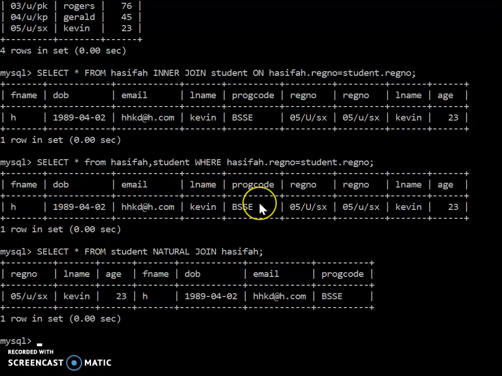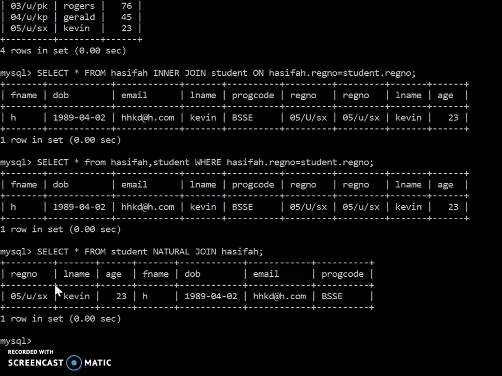Now in the table called student, it's only going to pick up the common column.